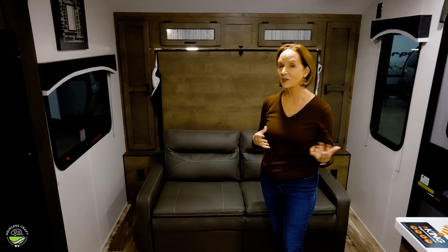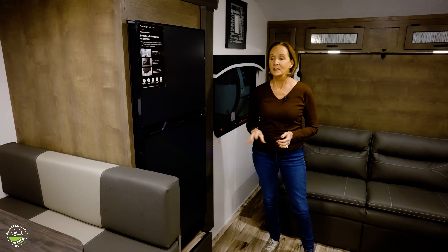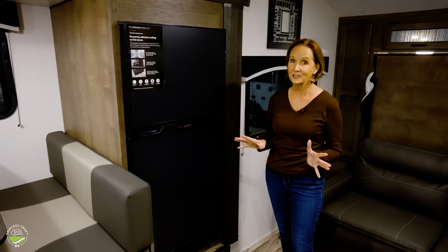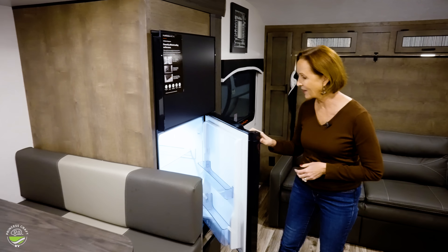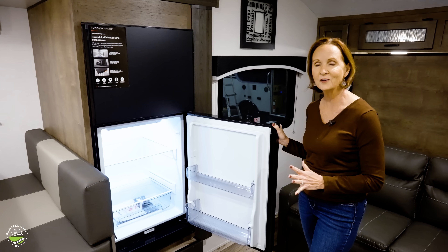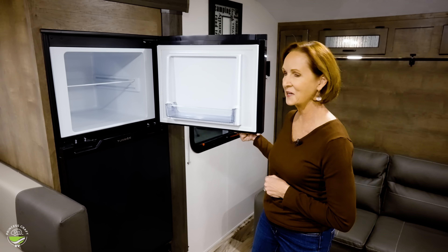Windows on both sides are going to give you a nice open view. Over here, I want to point out the Furion refrigerator — it's an 8 cubic foot 12-volt refrigerator. It is not a two-way; there is a 7 cubic foot two-way refrigerator that's standard. This is just a few hundred dollars more, but I recommend it, particularly if you're going off grid. It's a compressor-driven refrigerator that uses a fraction of the power — very efficient, cools in a couple of hours, and look how deep those shelves are. Because you don't need the venting and coils on the back, you get the full depth, giving you a residential-style refrigerator. You get a nice freezer up here as well. That is one of my favorite features in these trailers.